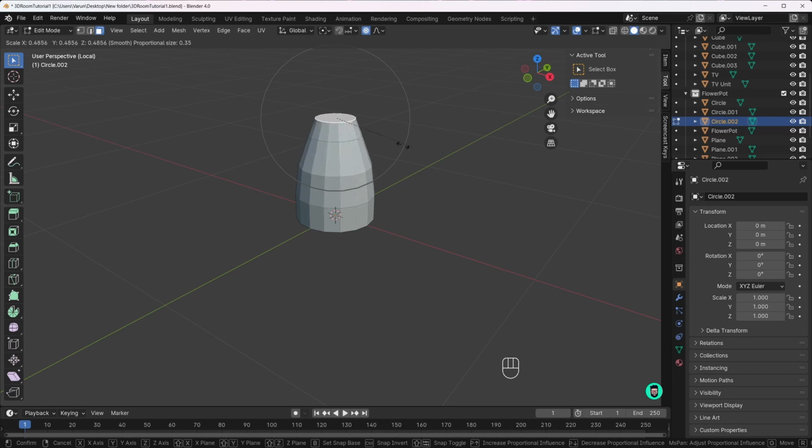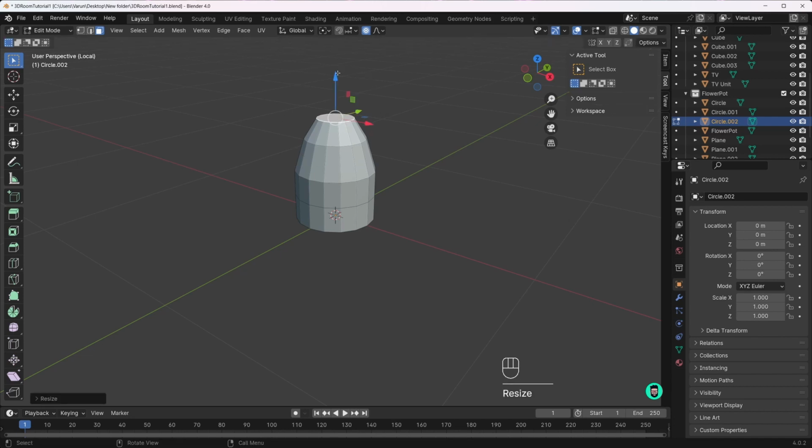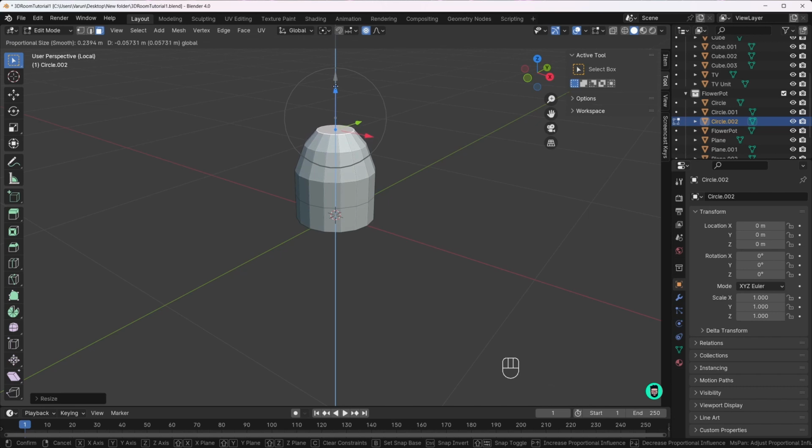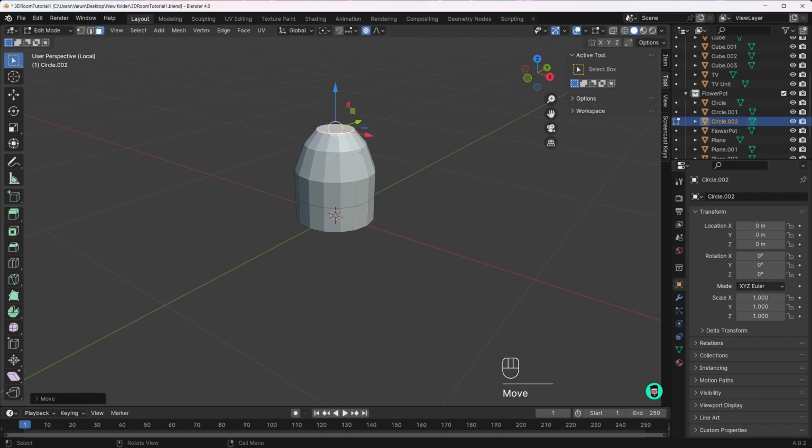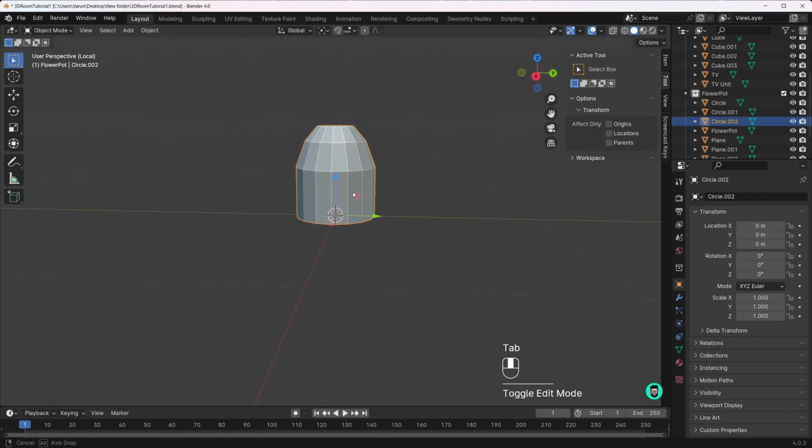So you can drag the mouse left and right to change the scale, and you can drag the mouse wheel up and down to change the influence of the proportional editing. So let's scale it around this much so that it's only affecting 2 of them, and click to confirm. Let's move it a little down. Press tab to go out of edit mode, and we have a circular type shape.